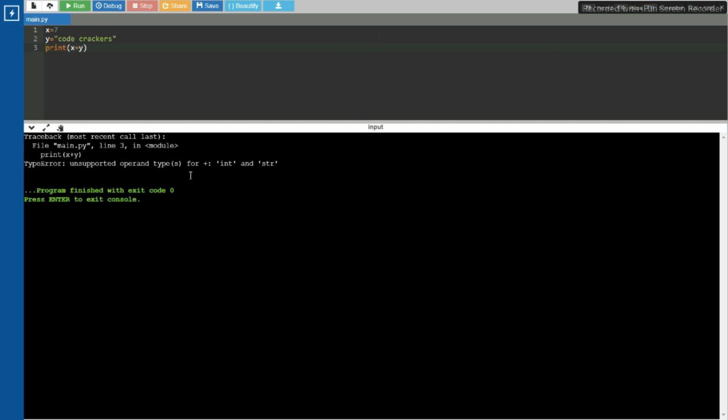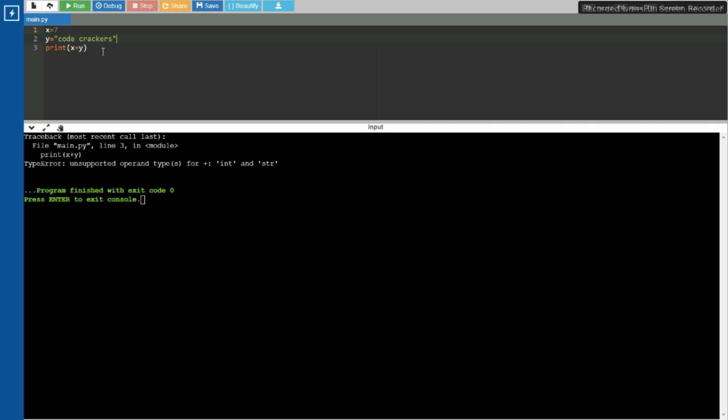There is an input of integer, the value 7, and a string. While we are adding both variables, there must be two strings or two integers, there must not be one string and one integer.